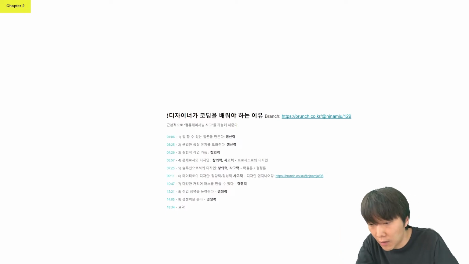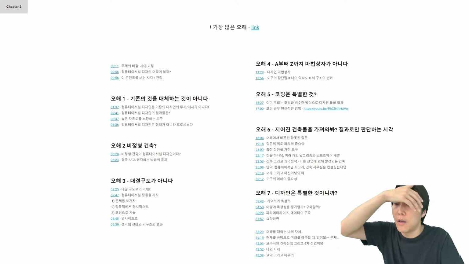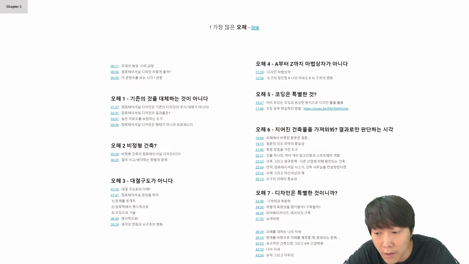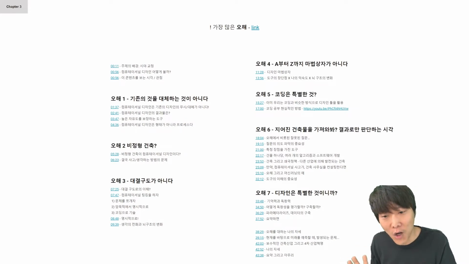So there are many ways to look at why designers need to code. We can jump ahead a little bit. This is the misunderstanding among designers. From my experience, most designers who have no idea about computation hold at least three of them. The first is that people think computational design is going to replace what we already experienced and used to. My answer is no. Computational design augments your ability to design. It's not a replacement. Even if touch screens and mobile applications invade our life, we still need a pen and a sketchbook. This is one example.